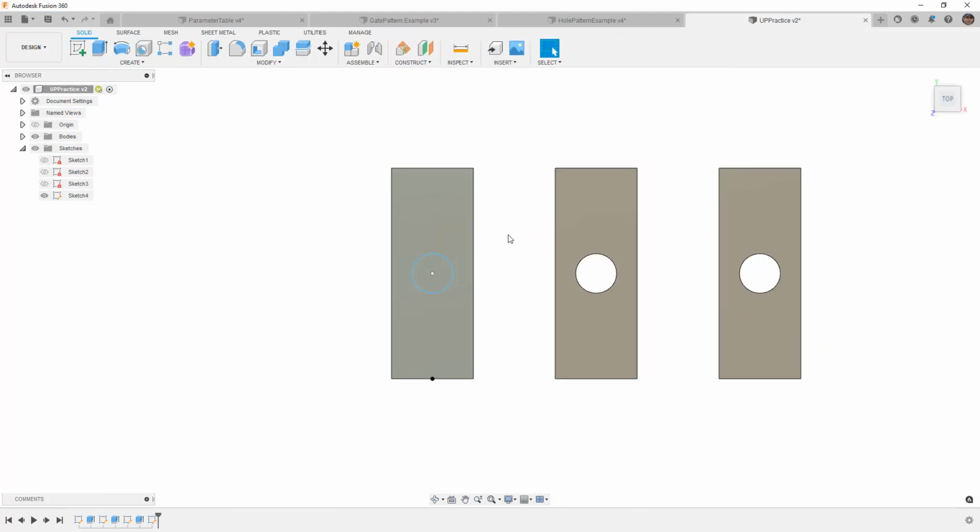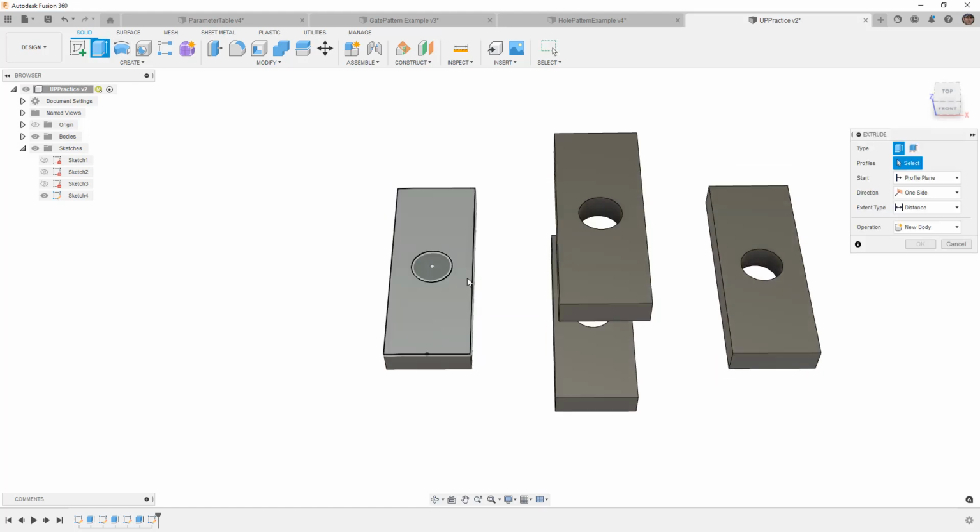Using driven dimensions in parameters and functions is relatively new in Fusion 360, so I'm going to assume that this is just something that has slipped through the cracks and hopefully will be fixed in future updates. So now that we've looked at defining that, let's go ahead and create an extrude.